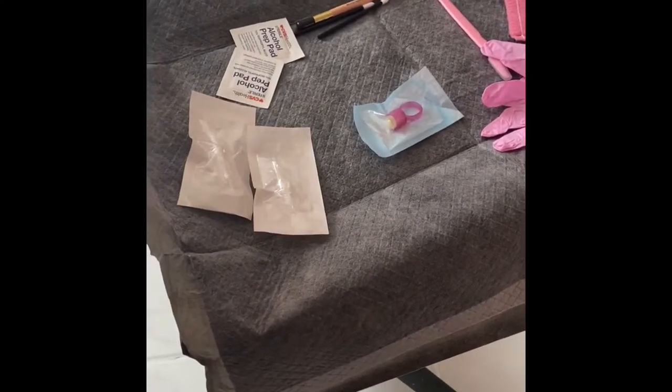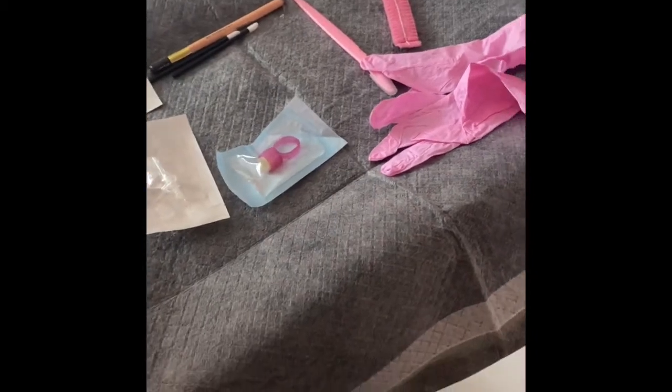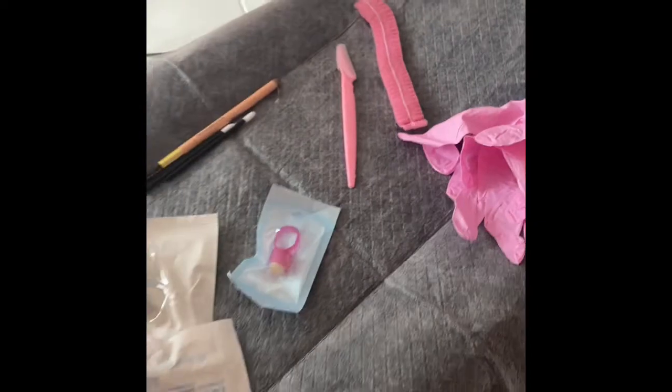When doing micro shading it's very important that you set up a sterile tray. You're going to use a dental bib or a puppy pad over a sanitizable tray to make sure you have a nice clean working environment. You're going to need disposable gloves, your needles — I like to use a 1 RL and or a 3, which gives more dots or more lining — alcohol pads, clean swabs, a tink razor for cleaning up unruly eyebrows, and then a sterile ink ring and a headband for your client.